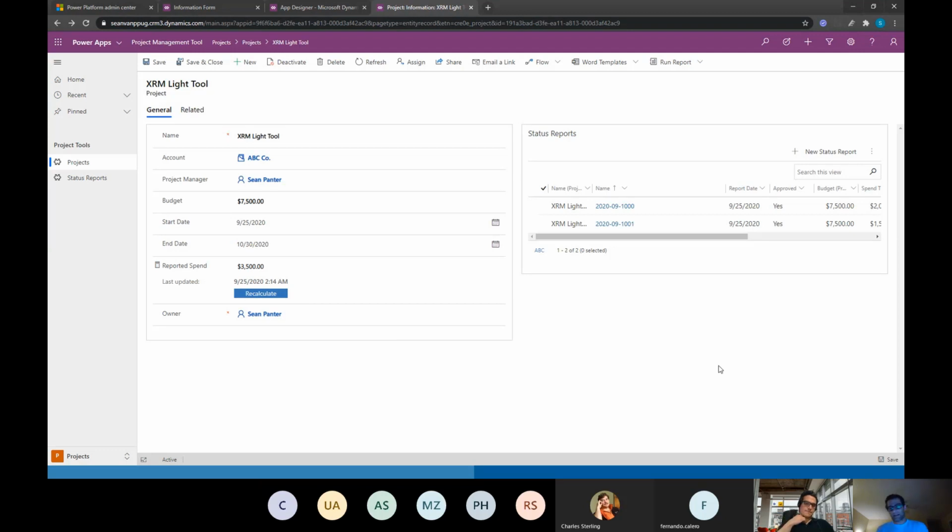Okay. So yeah, that covers some building and creation of a basic model-driven app, and demonstrated, I think, a bunch of the key parts that you'll need to get used to interacting with there. And yeah, that covers it. So I'd be happy to answer any questions if anyone's got any.